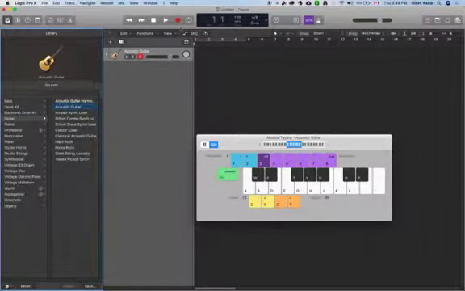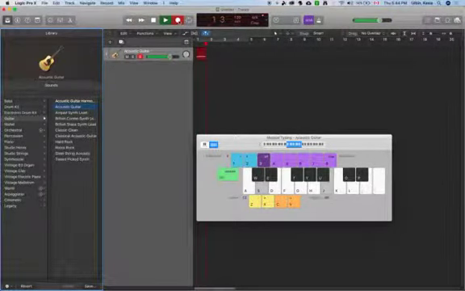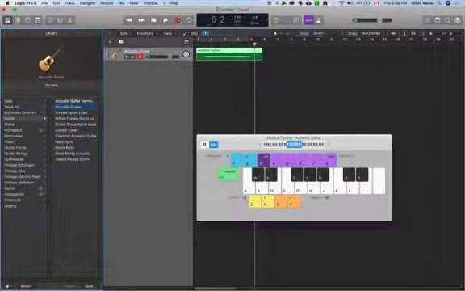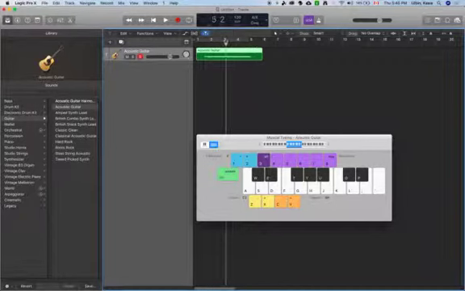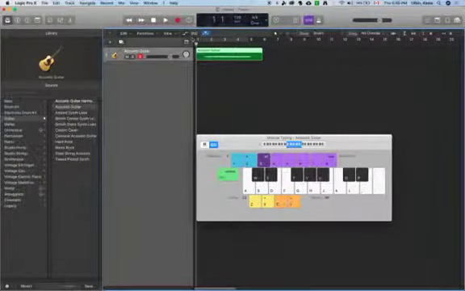If I'm ready to play, I hit record. Spacebar to stop. You could go up here to press record again and to stop, but I find the spacebar a lot more accessible. Now let me move my pointer back and spacebar to play.